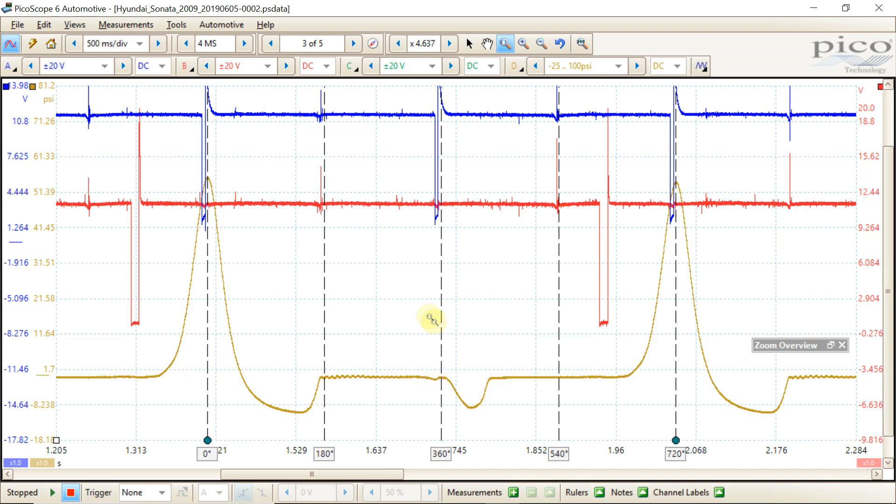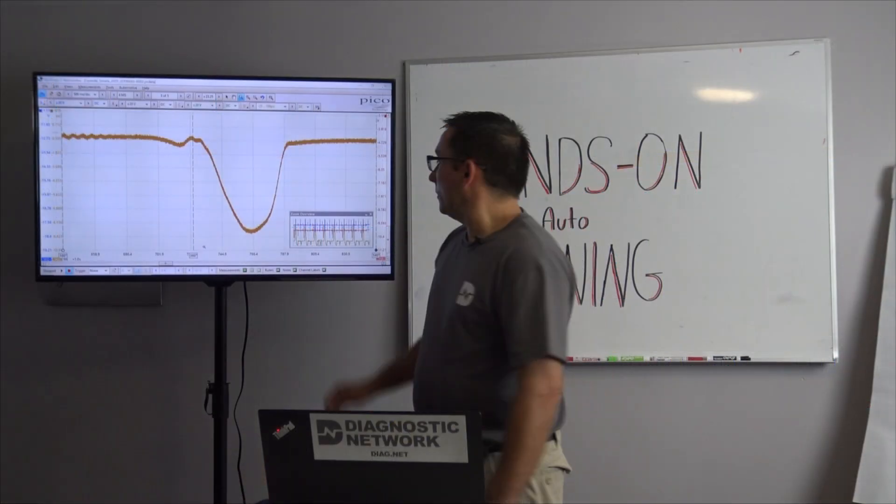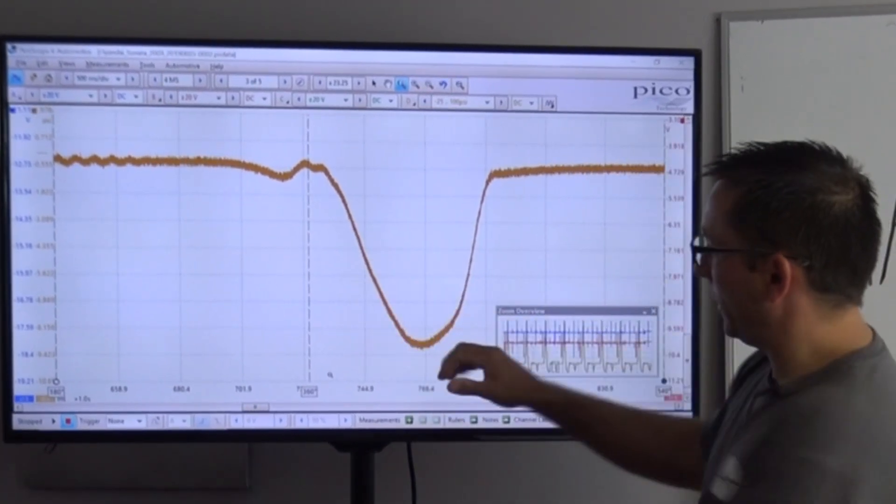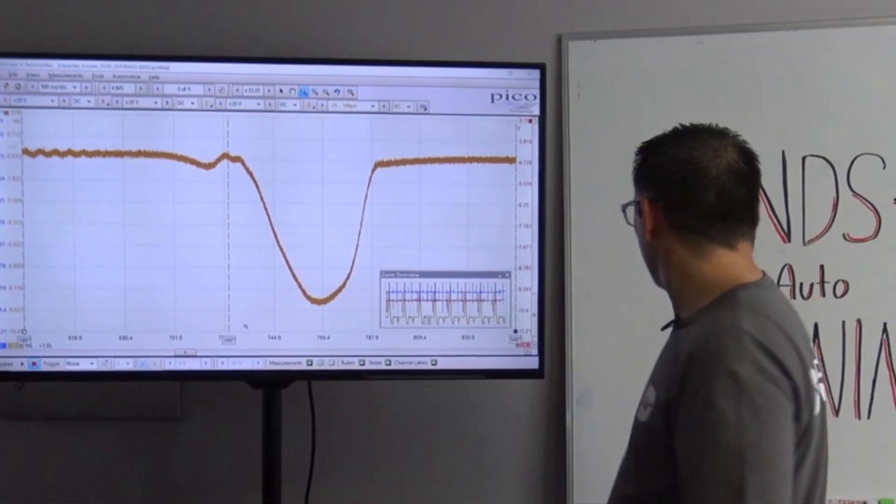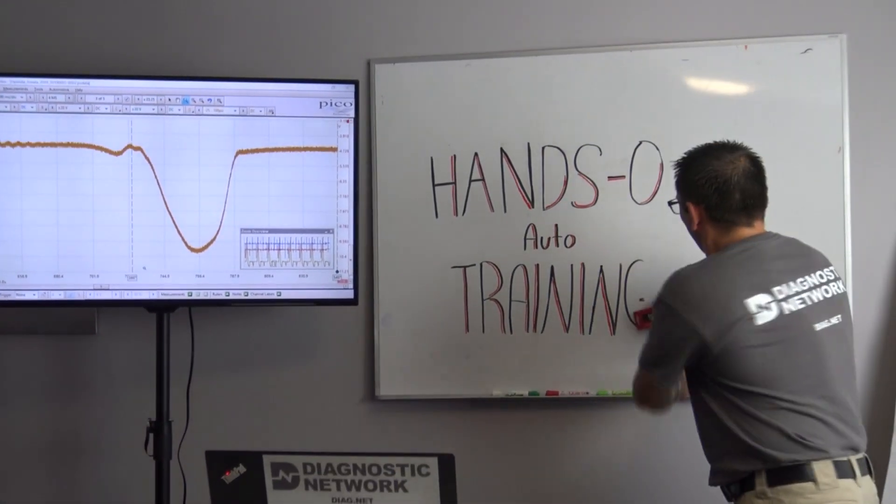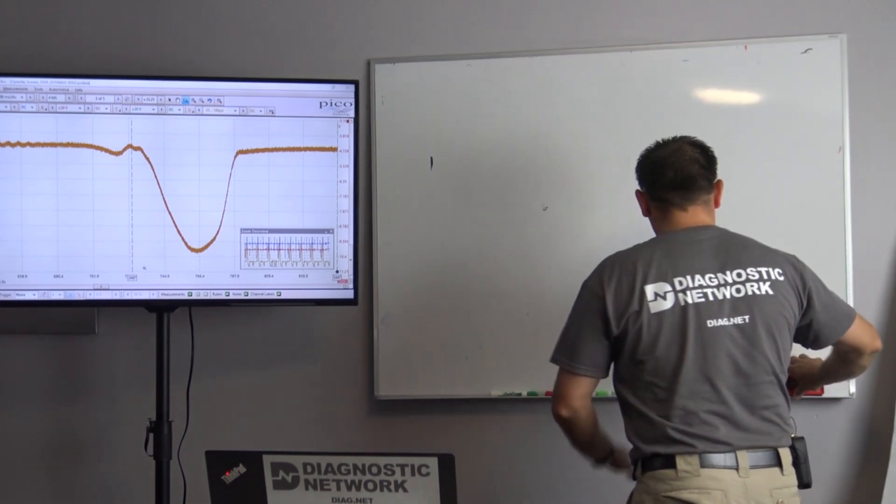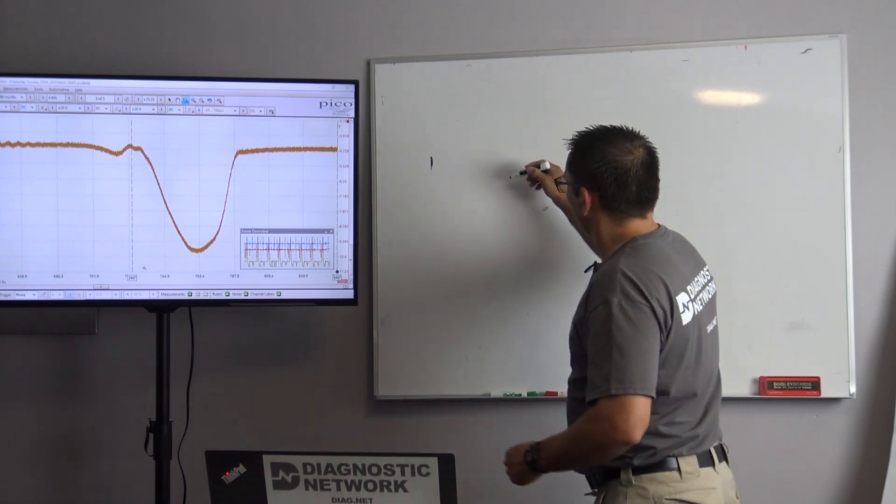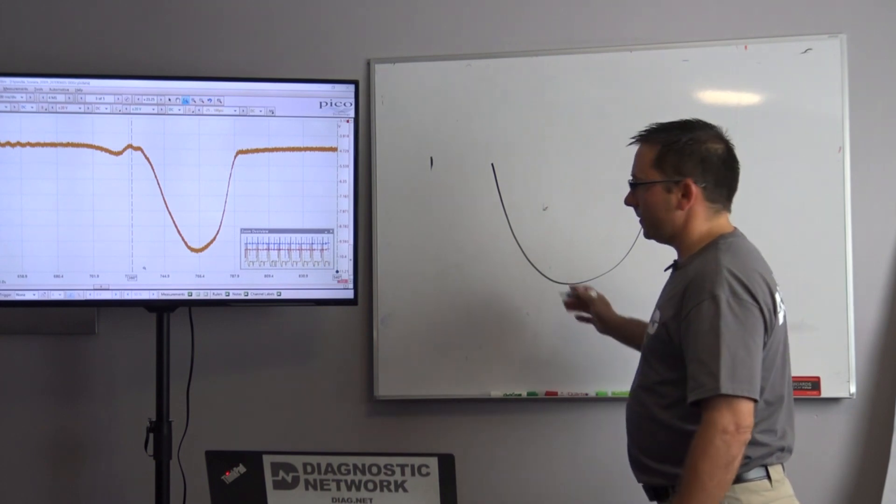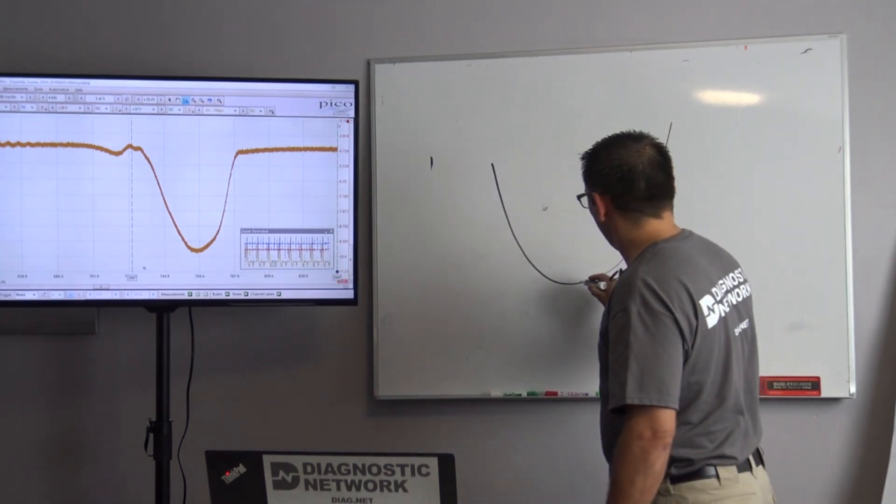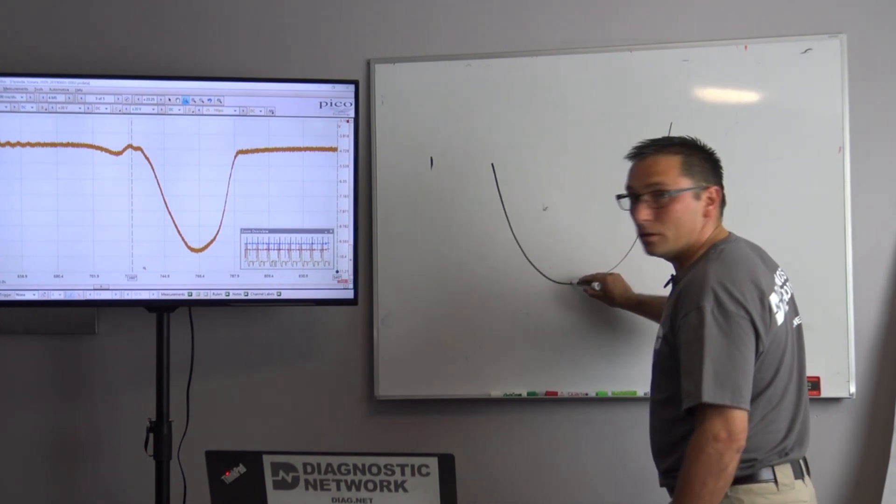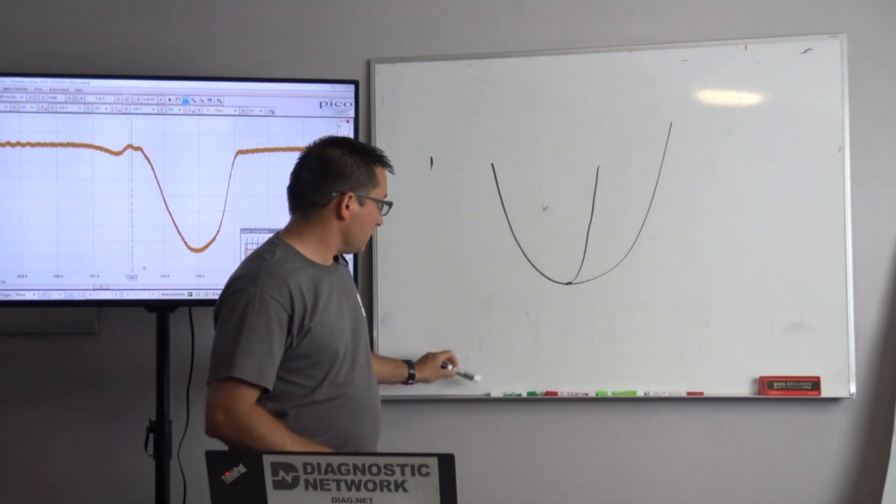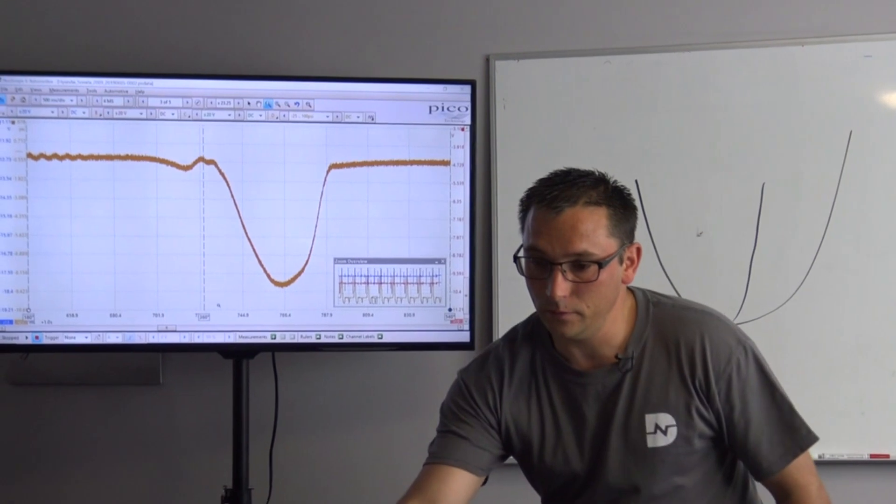I believe if I zoom in on this section, I think our intake valve is opening right about here. So the piston's coming down from top dead center, it's pulling this vacuum, and as soon as the intake valve opens, that's when the pattern is changing. What I'm learning from all the other great guys on YouTube and training and auto nerds and diagnostic network, is whenever we have the U shape, something's not working properly. But when we get the change in that U shape, when it changes its trajectory, that's when the valve's opening. So our intake valve is opening way late, way retarded.